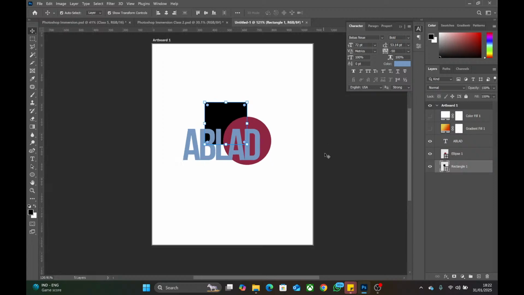Okay, so the way you arrange them, anything that is under can be hidden by anything that is on top. Anything that is on top will be visible over anything that is under, even though there are some exceptions to that. For example, this Ablad, if I take the opacity down to 0, even though the visibility icon is on, you can't see Ablad on the screen anymore, because by clicking on Ablad and dragging this opacity down, changing it to 0%, it becomes invincible. I mean invisible rather.